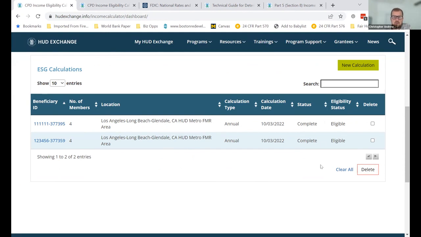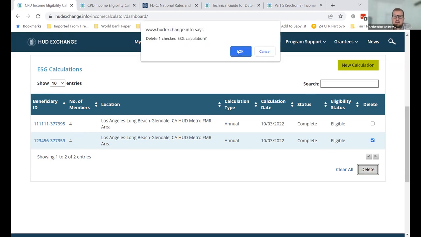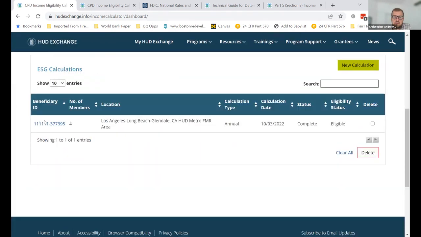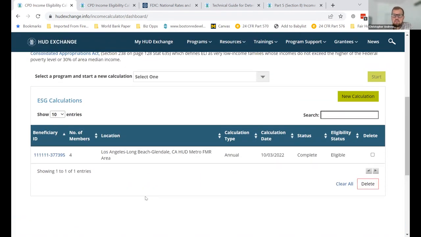So you get a quick snapshot here. If you do a calculation incorrectly and need to start over, you can always delete by clicking the radio button in the delete column and then clicking delete here. We scroll down and we now just have that one entry.